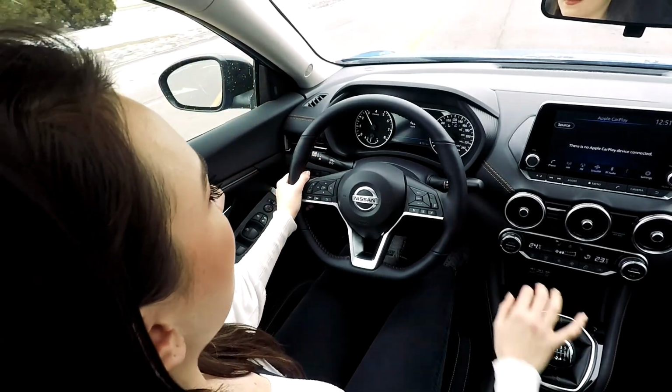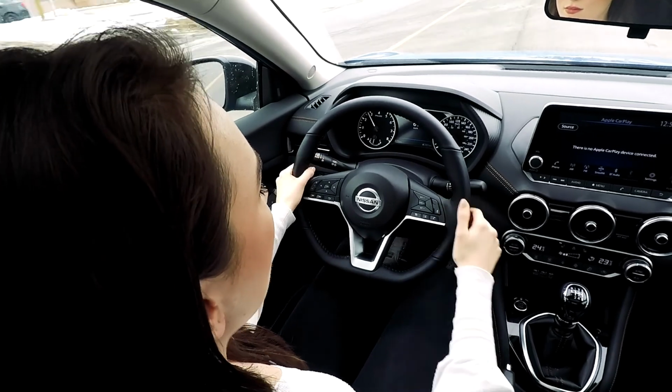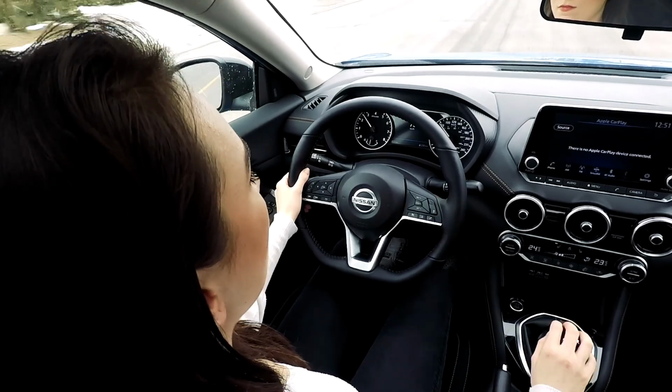So let's talk about the driving aspects. Yes. I will lead you into this, and then you take it and run with it. Absolutely. It's a top trim vehicle. Yes. And it's manual. Oh my God, yes. Nearly unheard of in the modern automotive world. I think the number of manual transmissions sold are in the single digits. Low single digits. So you've been driving this for a bit, 6-speed manual. What do you think? I am having so much fun with it. I am so joining you on that trend of save the manuals.